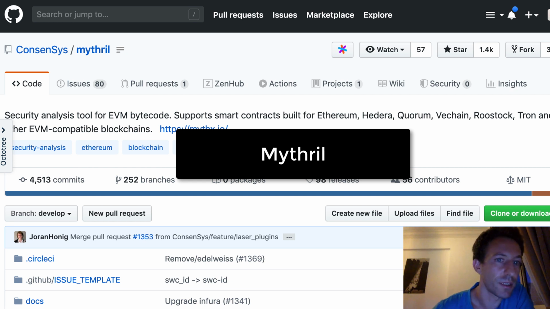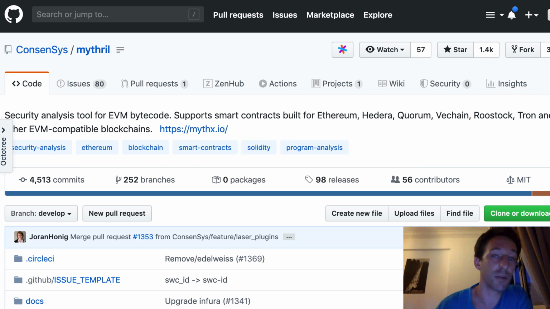Then there is a security tool that is called Mythril. So Mythril can detect some common security vulnerabilities in your smart contract. So typically you want to run Mythril every time you change the code of your smart contract and detect as early as possible any vulnerability and fix it.